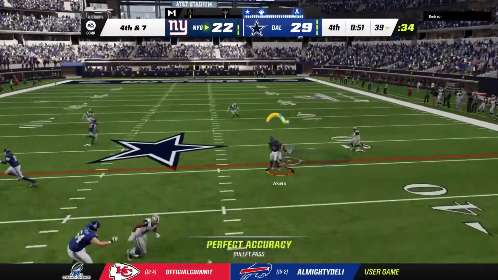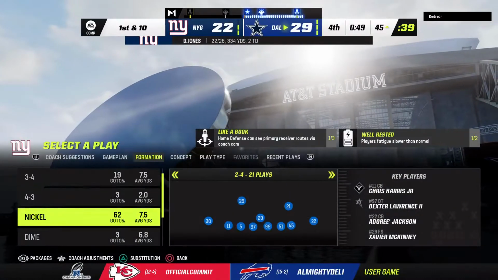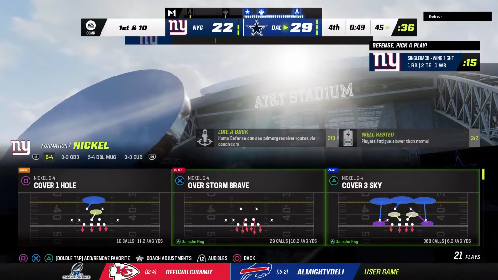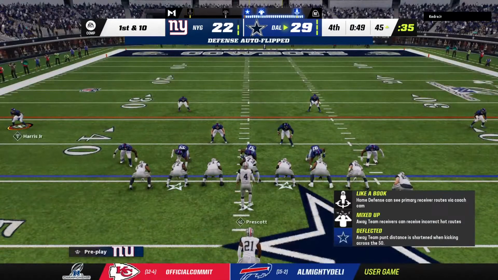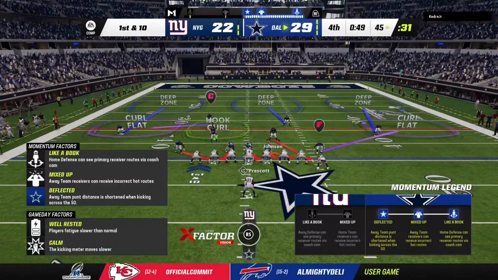Desperation time now. Here's Jones. It's complete. Swings it out to his running back. And now this is going to depend on the spot. And they say he's just short. They had to go for it with such little time remaining, and that may do it for this NFC title game.